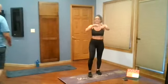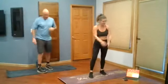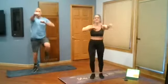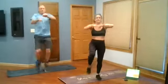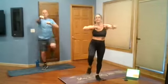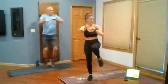so with running in place, you're going to throw some punches on the next round starting here. And go. So if you're doing high knees, you're just still throwing punches, but you're getting your knees up there. Really throw those punches, engage that core either way. Perfect. 10 seconds left.